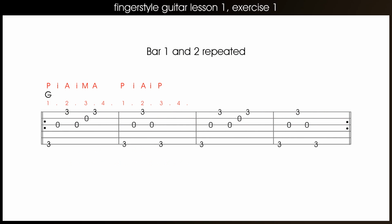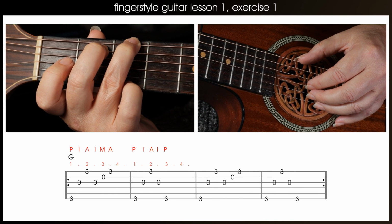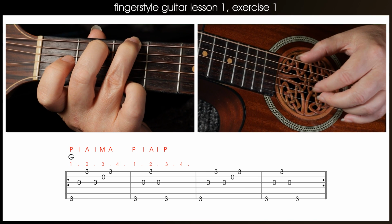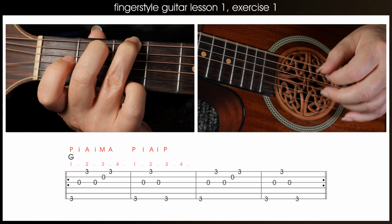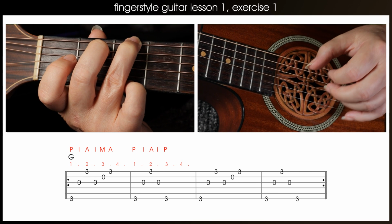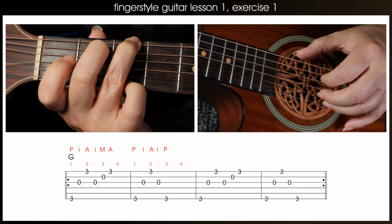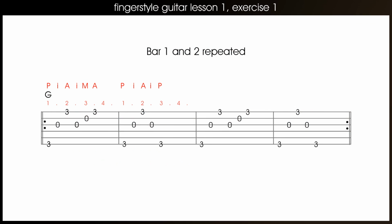Here that is again. Try and play along with it if you think you're ready. Once you can play that at 90 beats per minute, try it at 100 beats per minute. Here it is being played at 100 beats per minute with a 2-bar introduction.